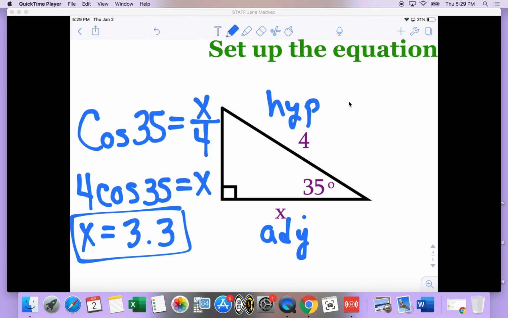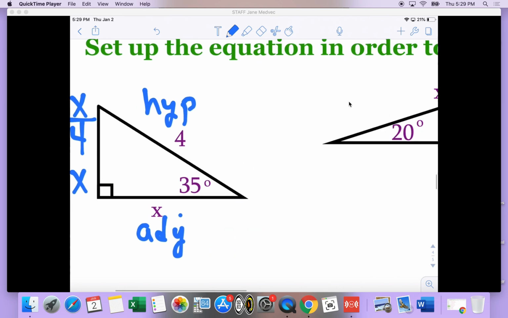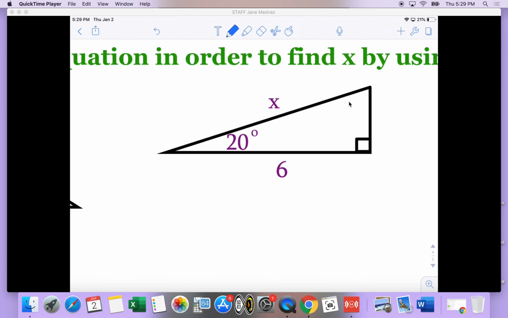Now, just kind of a heads up, some students ask me, do I round to the nearest tenth, or do I round to the nearest hundredth? Those will be in the directions. For this group, we'll just round to the nearest tenth, but if in doubt, just let me know and ask me. All right, let's go ahead to this next one.